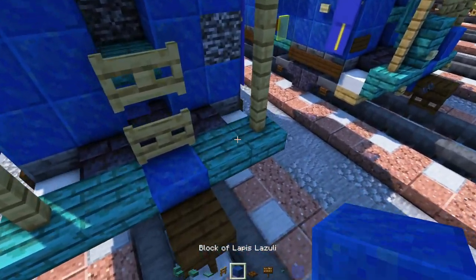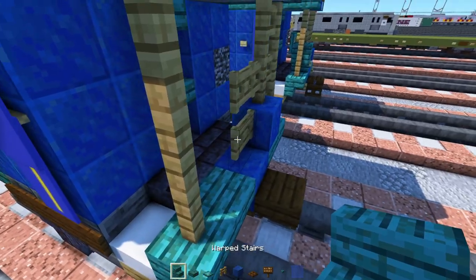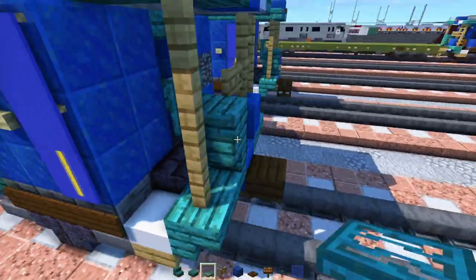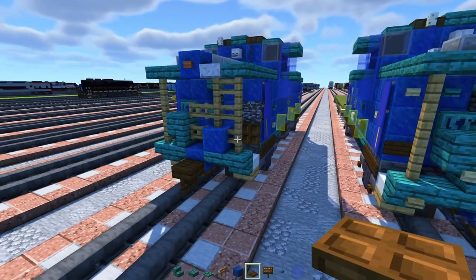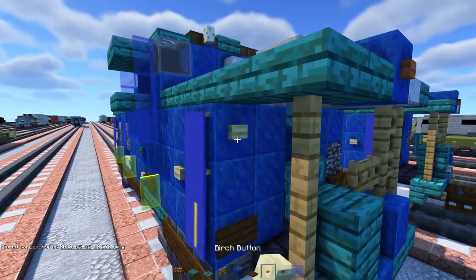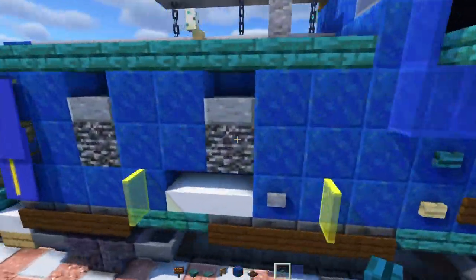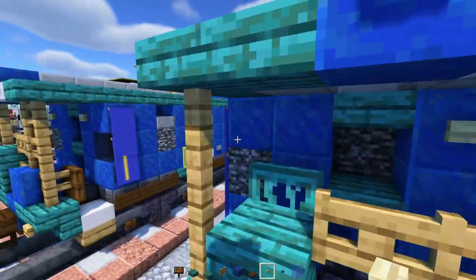We'll add a lapis lazuli, and then two blocks tall, oak fence. Upside down, warp stairs, warp slab, warp trapdoor, close that up. A dark oak trapdoor here, close that up. Then we'll add a dark oak sign here. Birch button above here, warp button right there. Then the other side, we'd add in a birch button here and another one at the very edge, like that.